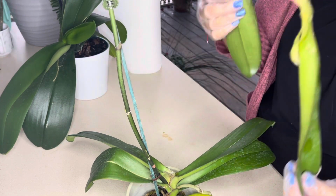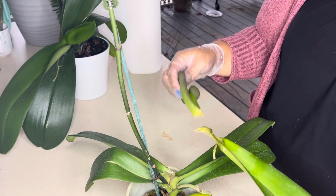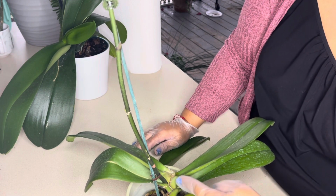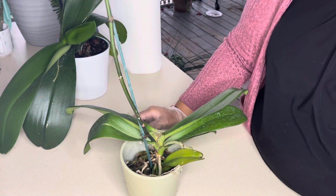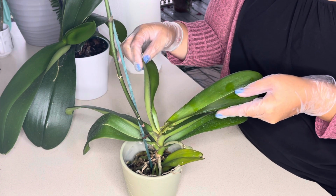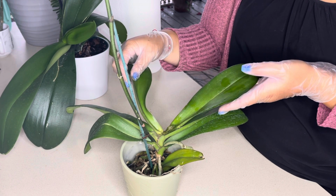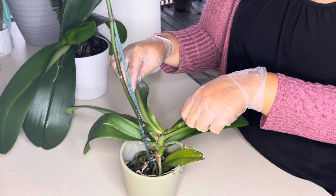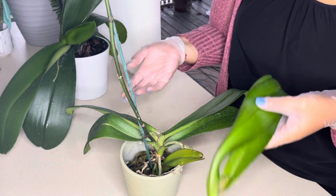So here's what's going on here, and this is where today's topic comes into play. This orchid is in the beginning stages of stem rot. The stem of the orchid right here, which is the crown, the middle of the orchid, is beginning to rot because at some point when these leaves were sitting like this, they create a pocket in the middle, and when I was watering it, there must have been some water left sitting right in that pocket. So that's obviously a mistake that quite a lot of people make, and this is the result of those mistakes.